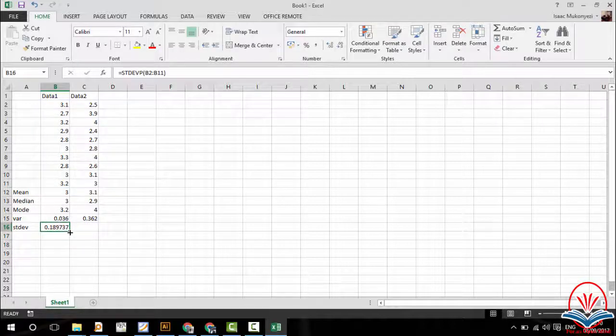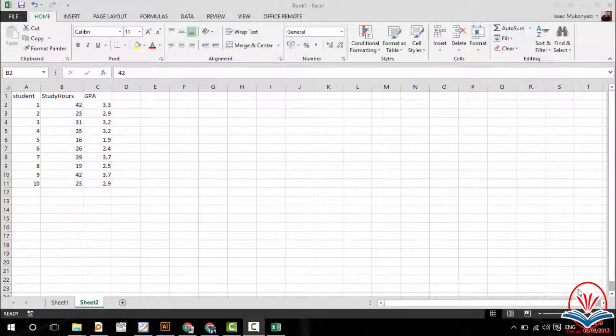And if I drag this, it gives me the value of the standard deviation in data 2. So in this section we have shown a brief of functions for descriptive statistics.